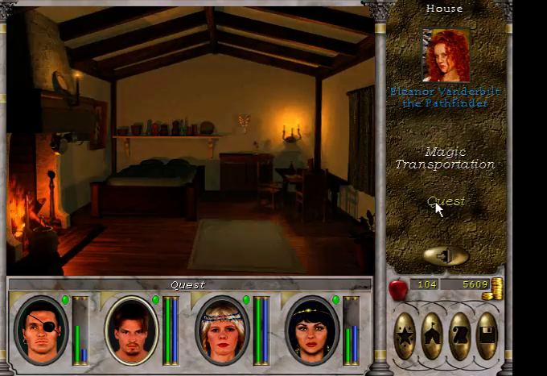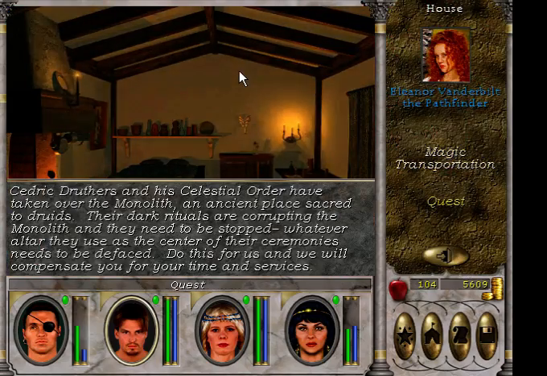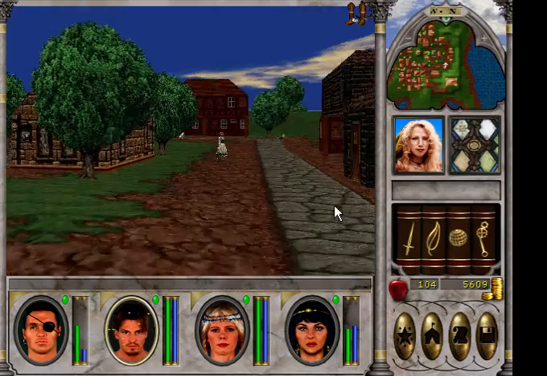Quest. Cedric Druthers and his Celestial Order have taken over the Monolith, an ancient place sacred to druids. Their dark rituals are corrupting the Monolith, and they need to be stopped. Whatever altar they use as the center of their ceremonies needs to be defaced. Do this for us, and we will compensate you for your time and services.